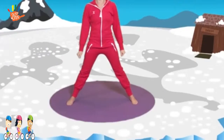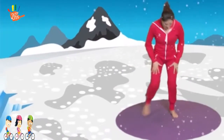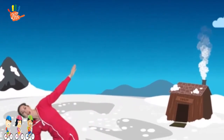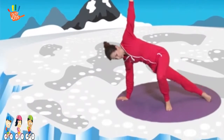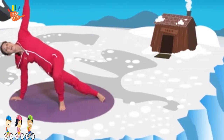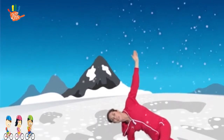We have an idea, and we decide to show Pedro how to do an aeroplane in yoga. Coming onto your knees, take your arms out wide. Place your hand down on the ground beside you and put your knee in front of your foot in front of your knee. Shoot your back leg out behind you and wave at the sky as you go, meow. Pedro joins in when we do it on the other side.